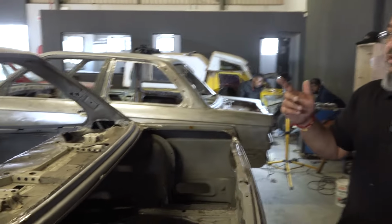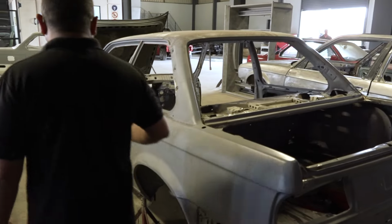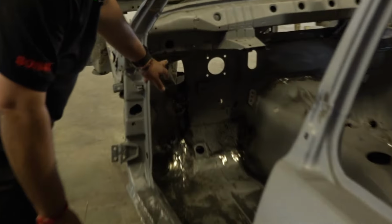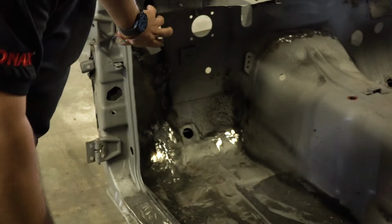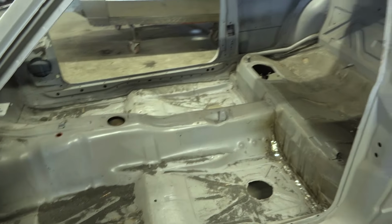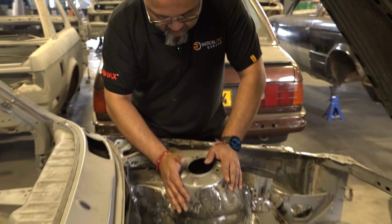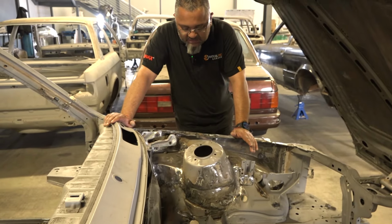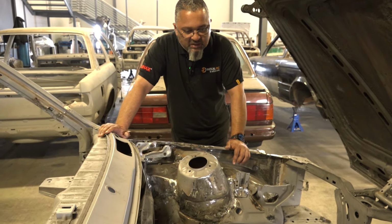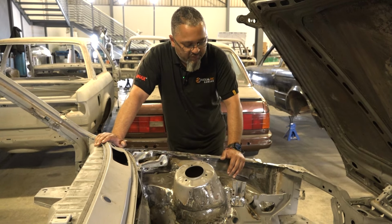Let me move to the front of the car rather. The front of the car was the worst. You can see on the floorboards here we're still busy cleaning up and going through the final valves of the car. There were a lot of issues on the firewall, and they're not simple issues that we can just see to. There was a huge issue on the firewall on this side. I haven't seen any cut and join marks. What I have seen is that the car has been in an accident, so it's been repaired before, but repaired very badly.